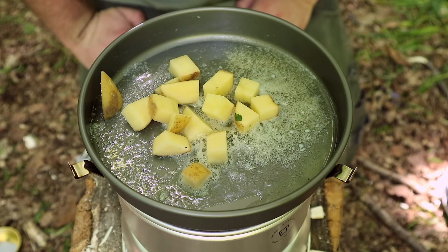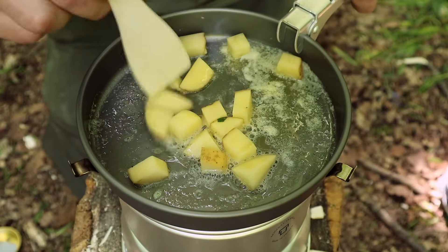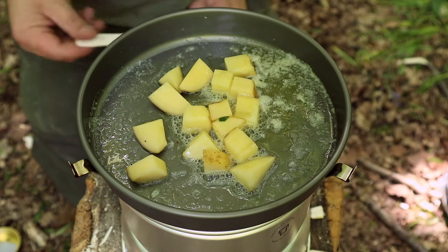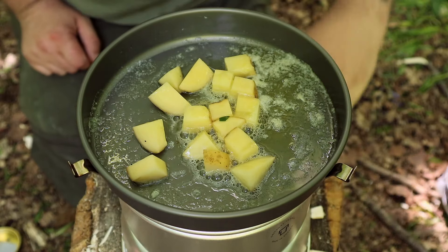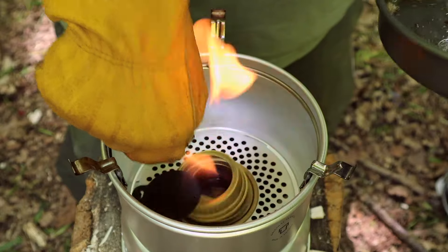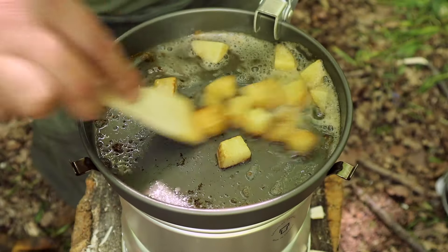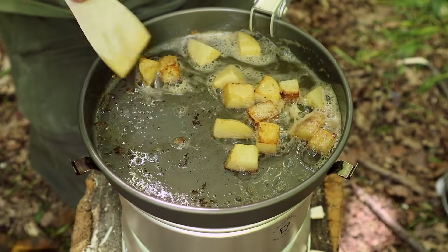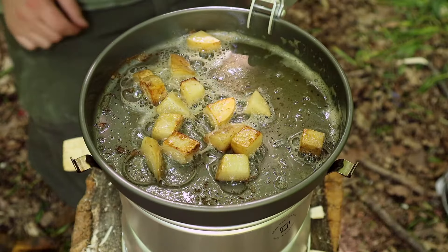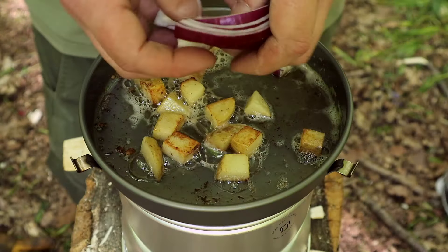Here I go with a handful of potatoes. I don't want too many in there because I don't want to crowd this pan too much. I suppose I should try out my mini spatula. Just a few potatoes, a few onions. I've got some asparagus tips as well, which I forgot to mention, and the steak itself. I think I'm going to have to go on with the simmering ring. I've got a leather glove to do that. They were cooking too quickly. I'll throw in some of that onion now as well.